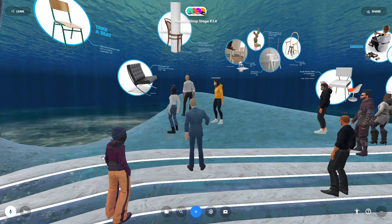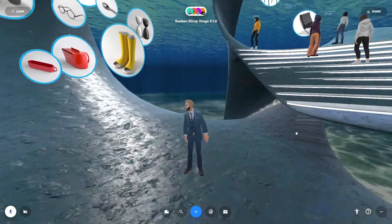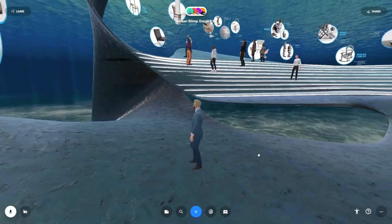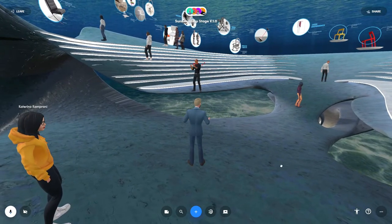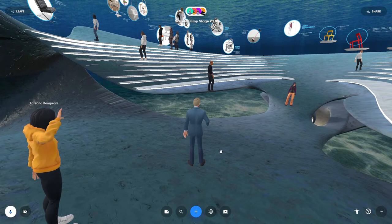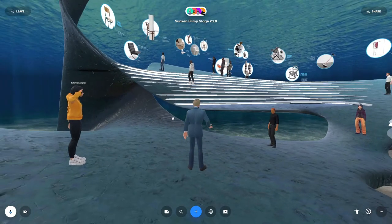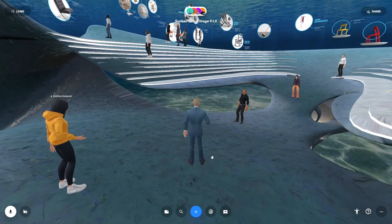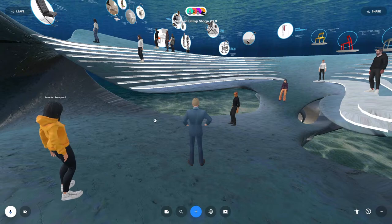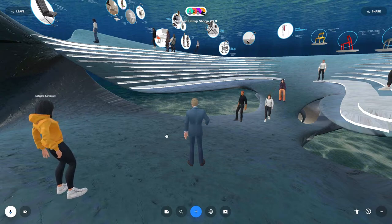Oh, yes, time to start the presenting. So, if you guys want to join us here in the center stage, I would like to officially kick off the dive live. Welcome again to the Sunken Blimp stage. It's a pleasure having everyone here, on this beautiful Friday. Today we have a very special guest, and some people are still staring at the Barcelona chair, which I think is okay. You can look at it. That's fine. It's such an honor to have such an amazing speaker here with us at the Sunken Blimp stage. I'll do a little introduction and introduce her presentation in a little bit.